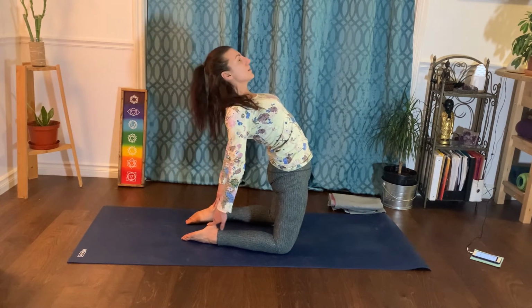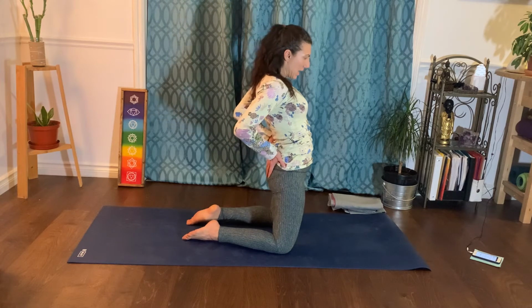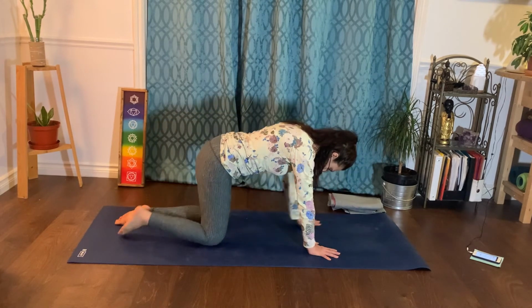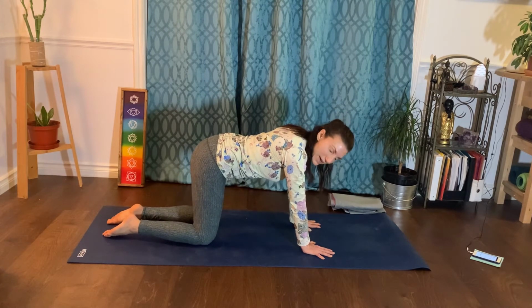On your exhale, slide the hand back towards the low back. And then come to a seated position. And let's go back into tabletop. Hips high above the knees. Hands shoulder distance apart for heart melting pose, the yin style.